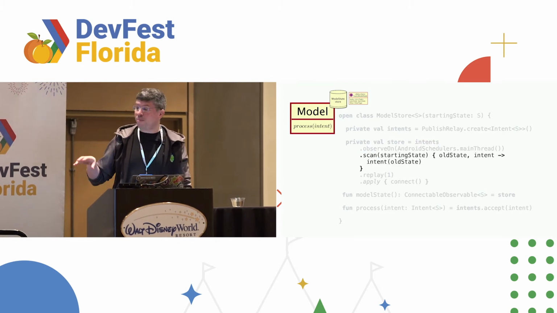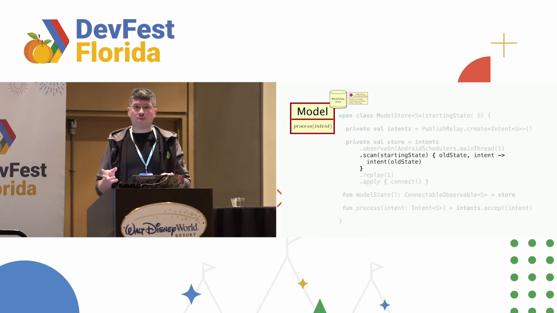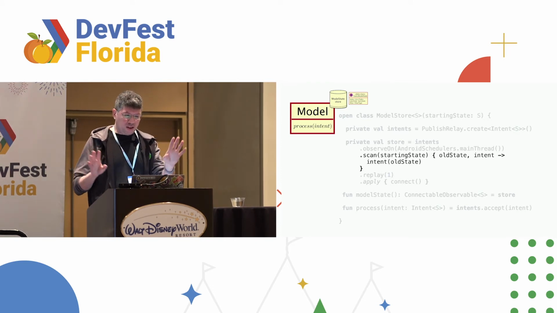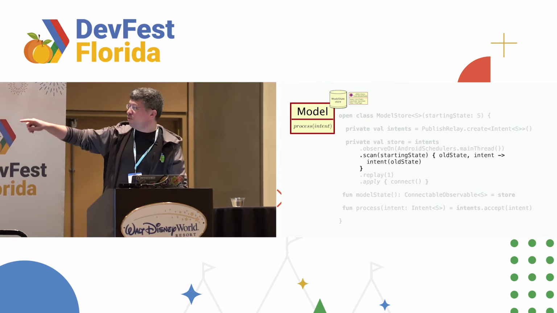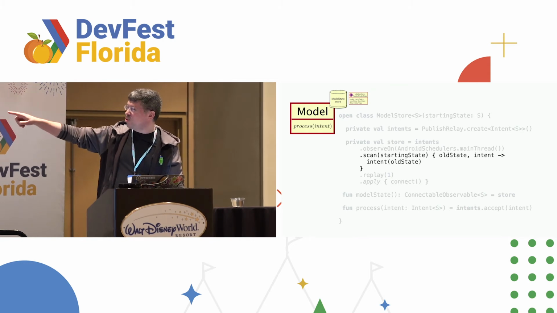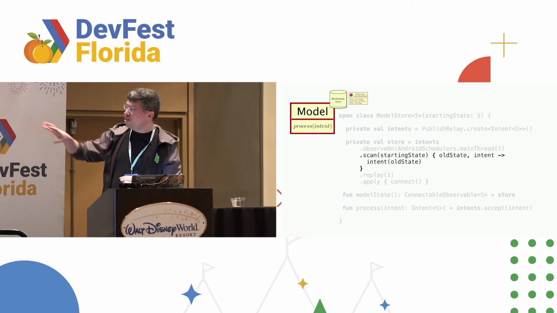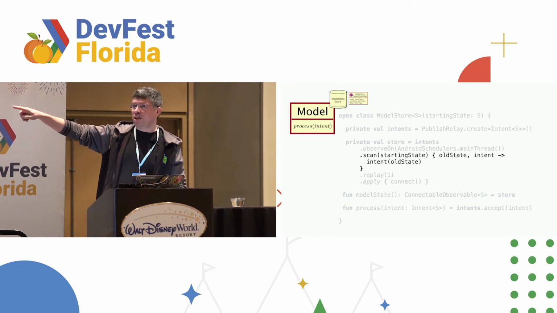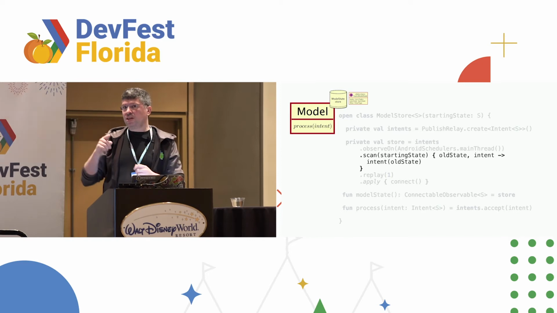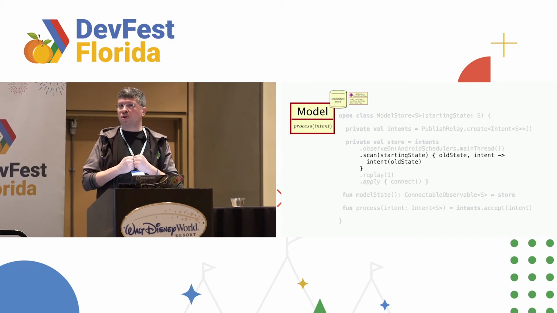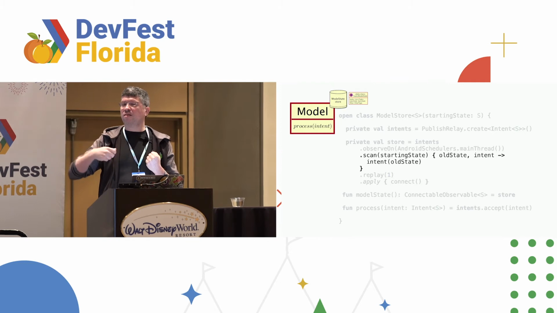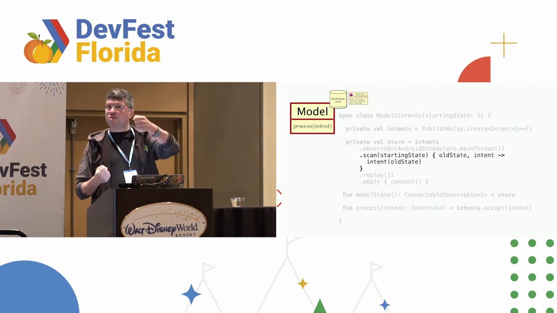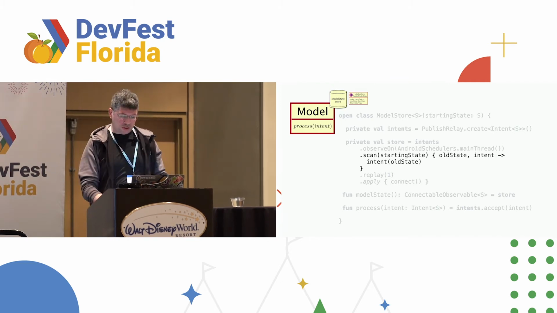Then the scan operator is where the magic happens, and it's probably the part of the presentation most people will get a bit dizzy about if they haven't done RxJava before. Stay with me. If you've heard me say so far, there's an old state, we apply an intent to it, and we get a new state. This might speak to you. The part that's a little bit complicated is that you give the scan a starting state. And that scan will take the new state you give it, store it, and keep it handy for the next intent that comes along, to give it this now old state so it can generate its new state.